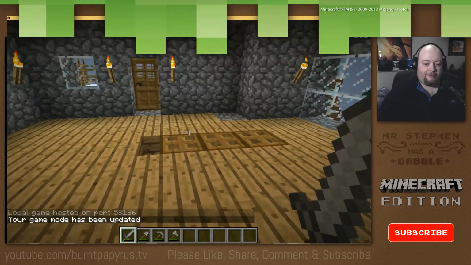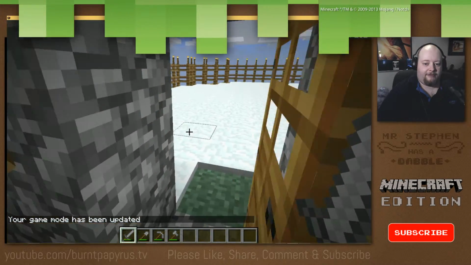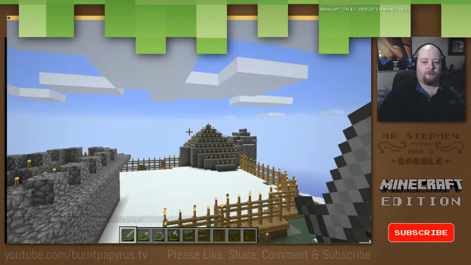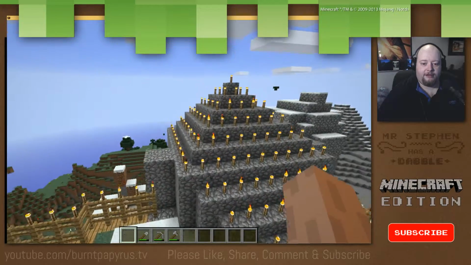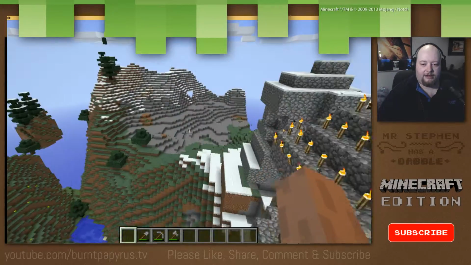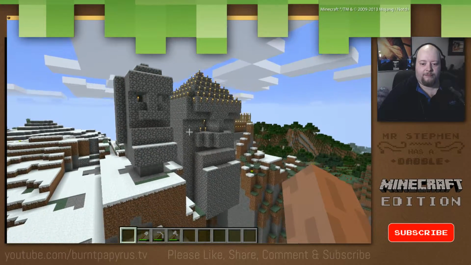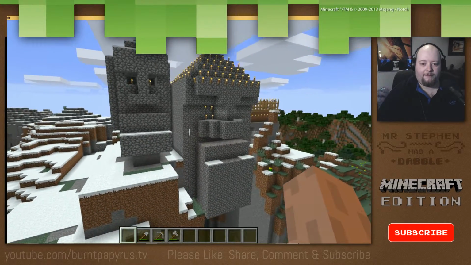And the reason that we're going to do this is because we are going to look at these texture packs now. And where I wanted to start was with the heads that we created beforehand. So you can see here that we've got our stone heads that have got snow on the top.